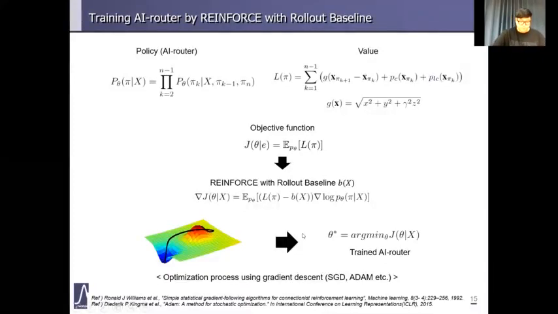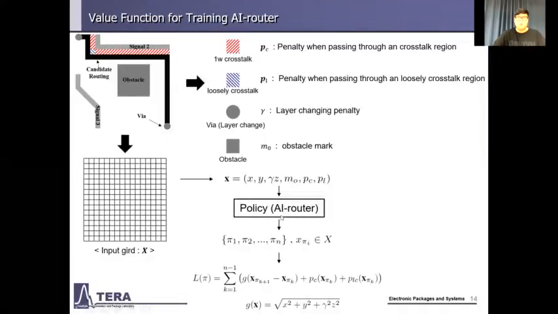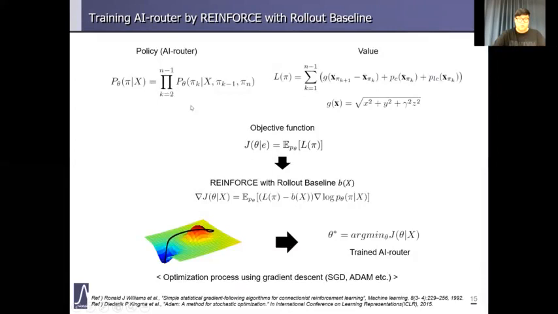Then the calculated loss becomes the value, and the parameter theta comes from the encoder decoder neural network model parameters. So these construct the whole policy. The final objective function J can be expressed as the expectation of the loss function. Our final goal is minimizing this objective function, which means minimizing these penalties. Find the theta that minimizes these penalties. That is our final goal.